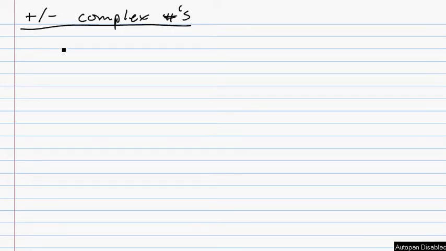Okay, now that we have already poked i's out, we're going to talk about how we would add or subtract complex numbers. And this is basically like terms. So, for example, you're given one complex number here, 5 plus 3i, and you have to add 2 minus 7i to it. So you treat it just like variables and plain numbers.